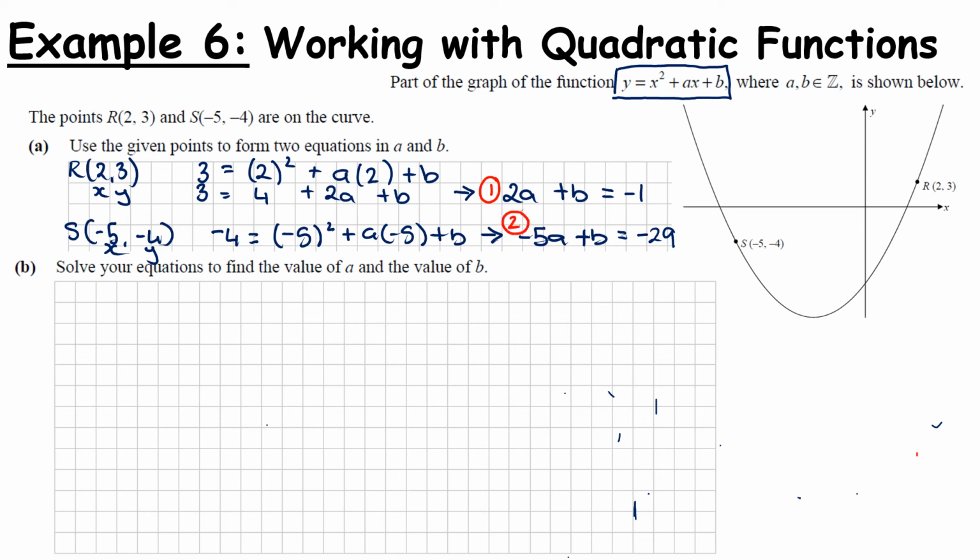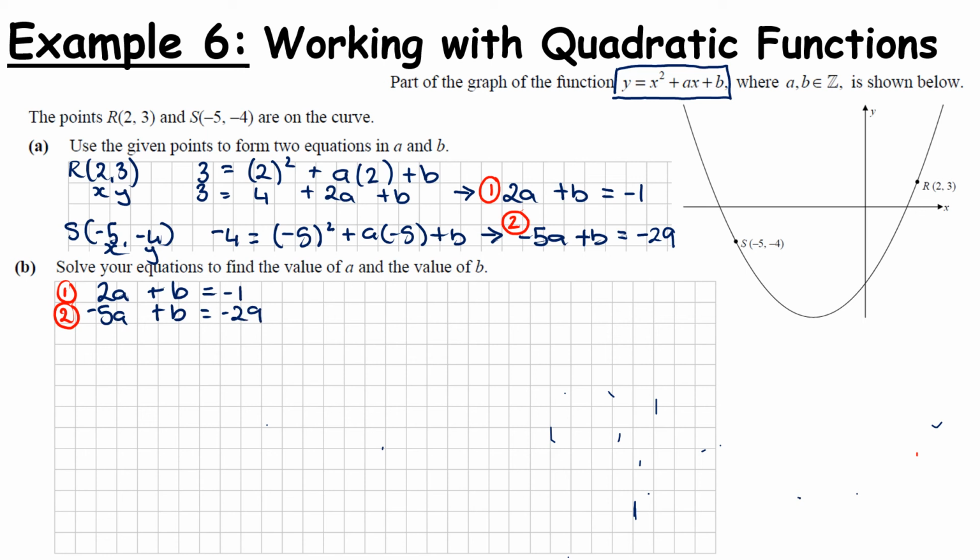Now we've been asked to solve these equations to find the values of a and b. I have two equations and two unknowns, so we're using simultaneous equations. We can use any method that we have, and we've gone through some methods in the algebra module. The most straightforward and likely method that people will go to is elimination, so we get one of our values to eliminate.